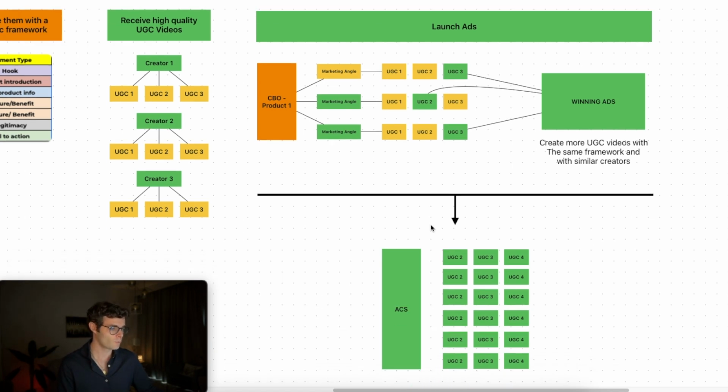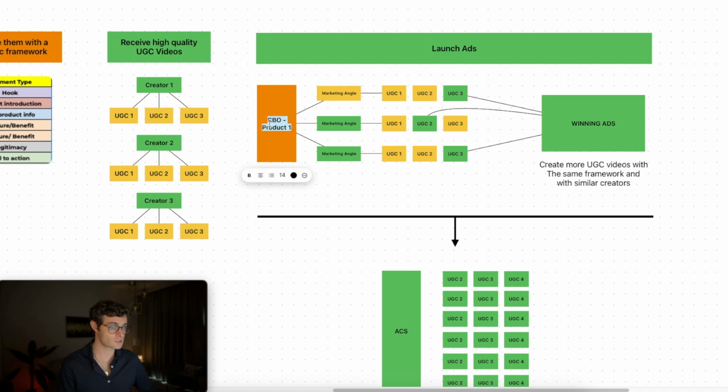One other approach here that I like to use to scale, this is great for testing and scaling. You should continue scaling this. We have some CBO campaigns for some clients that are scaling at $5,000 a day. So it's a more gradual and consistent approach. You should scale by, once again, 10 to 15% every 3 to 5 days, 3 to 4 days, and see how that goes. You don't want to do it more because then it messes up the entire algorithm because you're bumping it up too much.